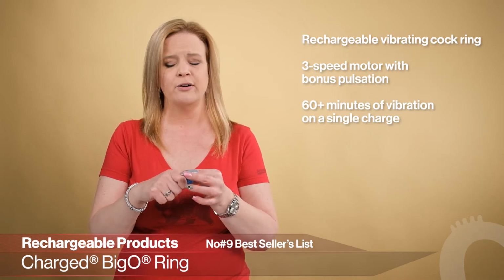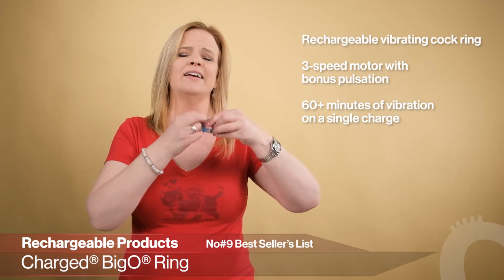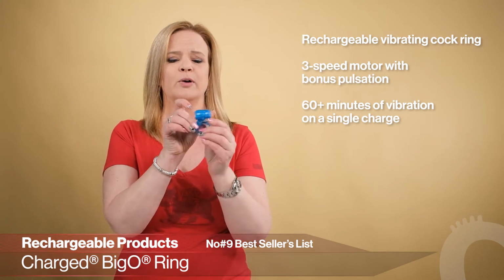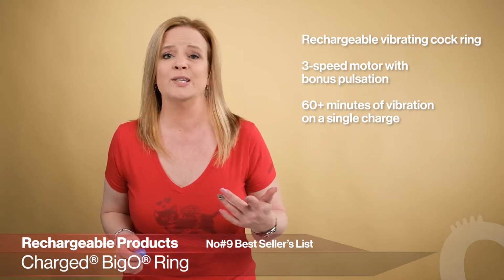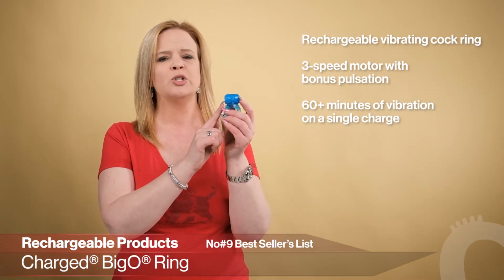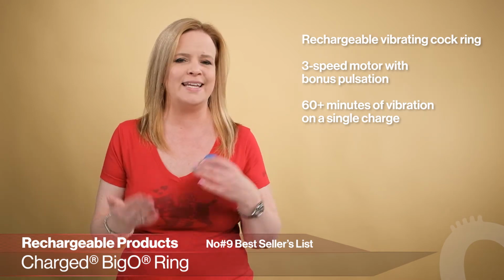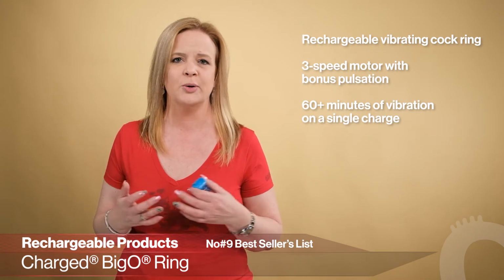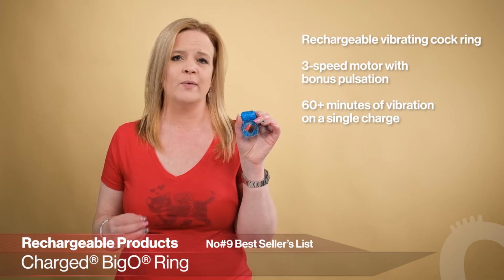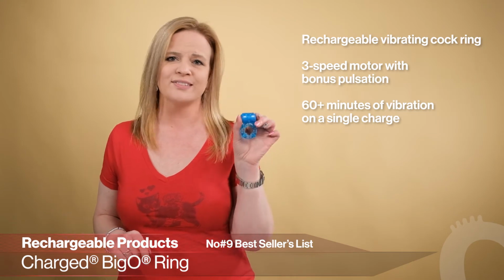This is a wonderful beginner toy for your customers because the ring is pretty much the same as that Big O. So it's got some constriction, not a lot. The motor is fairly petite. Also, the price point's wonderful. It's under $30, so that's great. It is a 4-function toy. Pitch-wise it's more geared towards low pitch, not quite as low as the Voom or the Positive motors, but pretty darn close. So you do actually get a lot of power with this thing. Like I said, it's 4 functions: low, medium, high, and pulse.